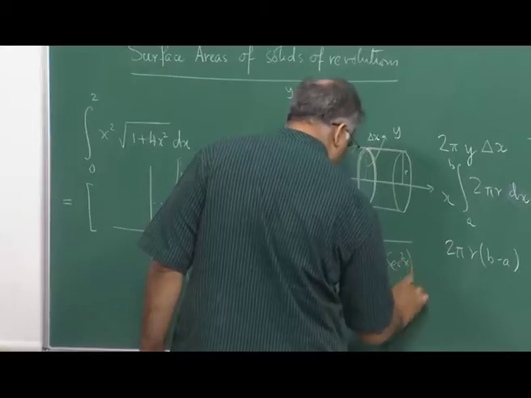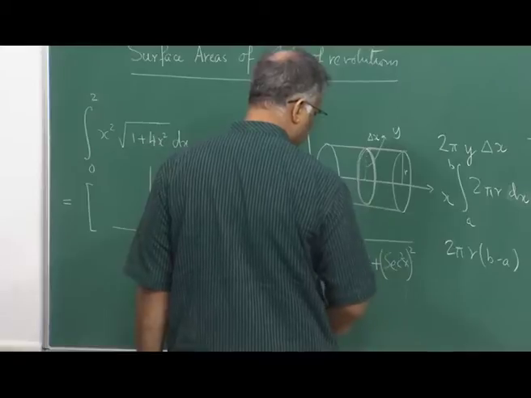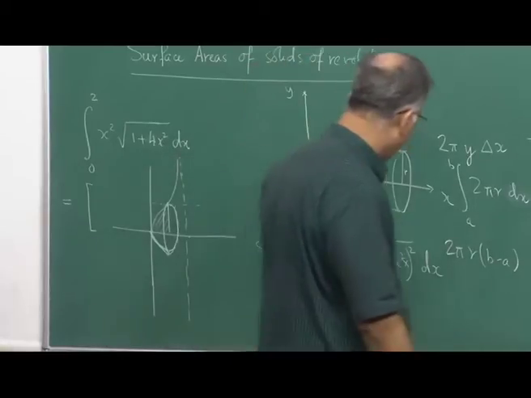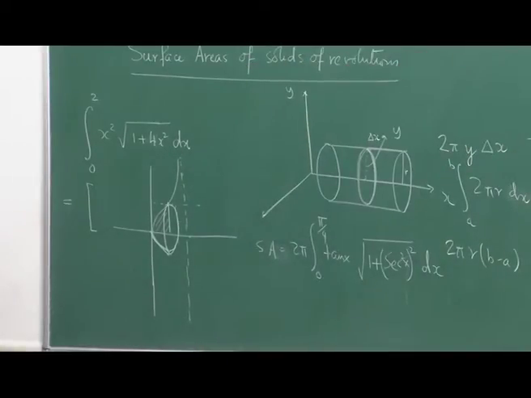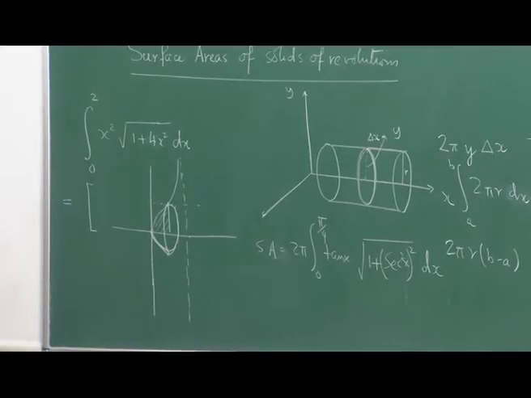Sec square x whole square. d/dx of tan x is sec square x whole square dx. So, you see here you again have these strange formulas, and so sec to the power 4. Now, if you look at the derivative of sec to the power 4 x, then it is 4 sec x into sec x tan x. So, here immediately you do not have the derivative. So, again it is all a numerical setup that you really have to go into.